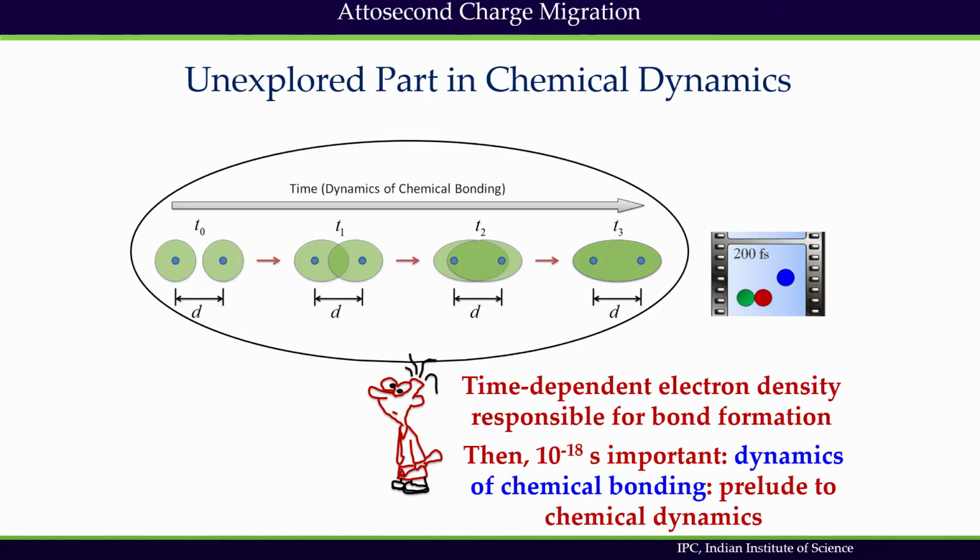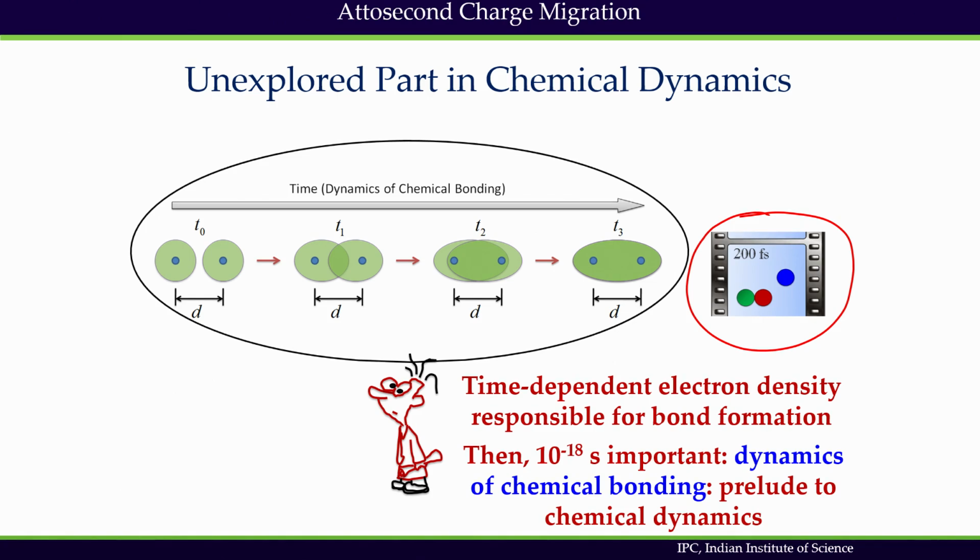But if we try to capture or freeze the nuclei first, and try to see how the chemical bonding goes on, in the end we have to remember that nuclei move on a potential energy surface created by the electrons. It is the electrons which are involved in chemical bonding.